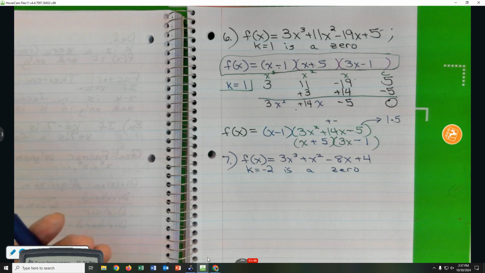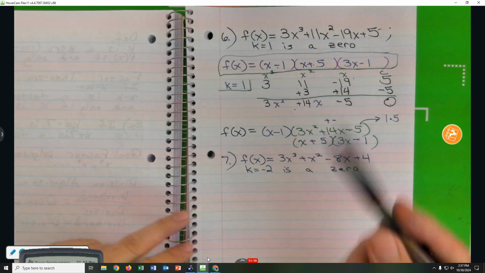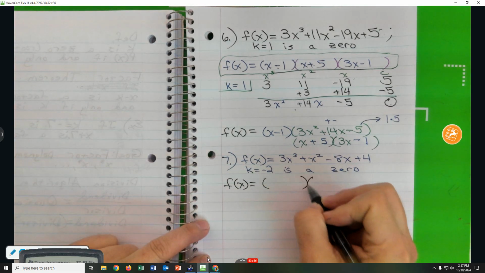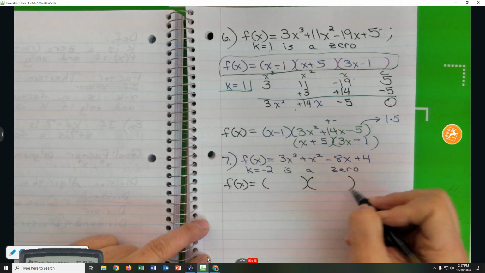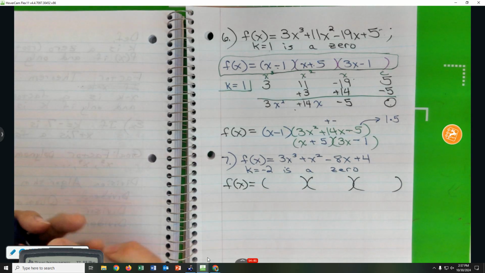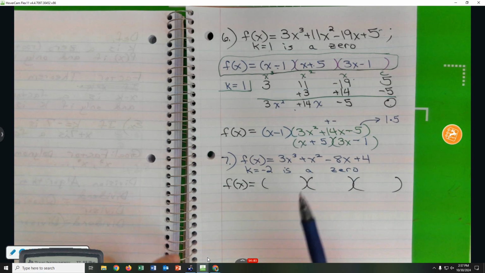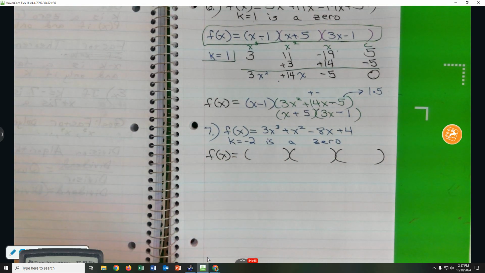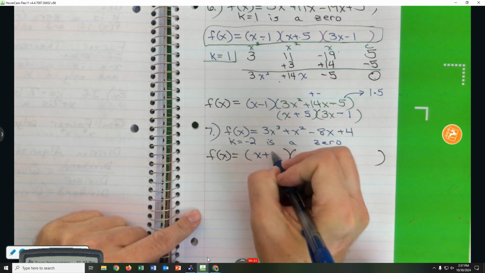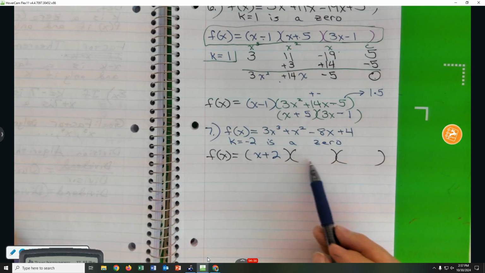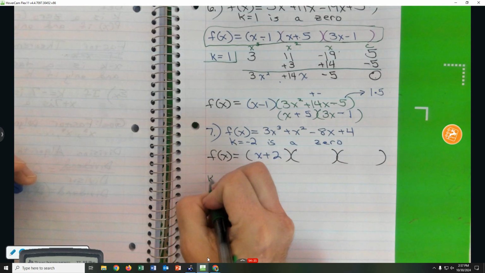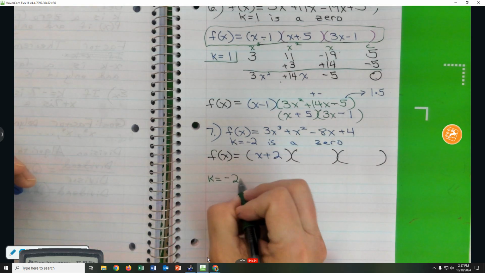Well, let's get started. And I'm going to do what I did up here. I'm going to write out, this is where I'm going to write my answer. F of x equals, I need the factored form. Since it's another x cubed, only 3 sets of parentheses in my final answer. What's the first factor I'm going to have here? It comes about from the k value. X plus 2. Good. So the question is, what's going to go in those other parentheses? To determine that, we set up our synthetic division algorithm. That's a negative 2.